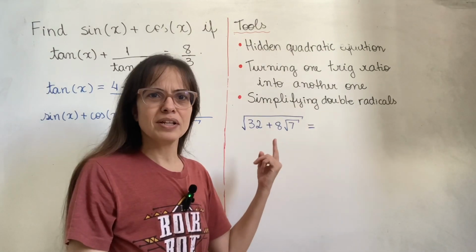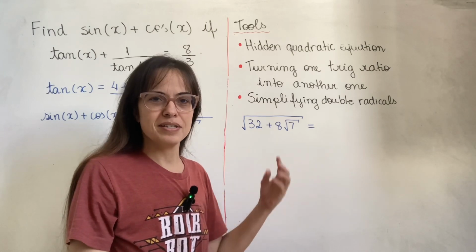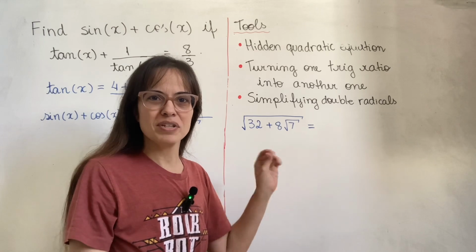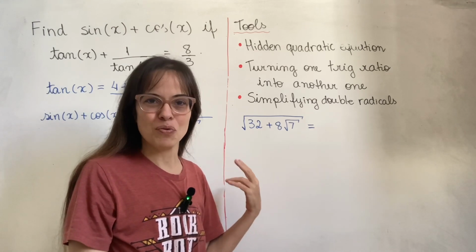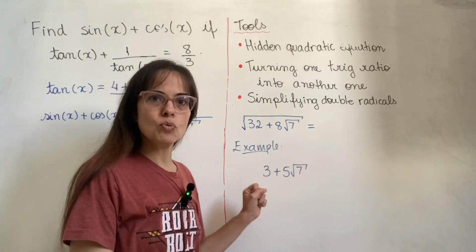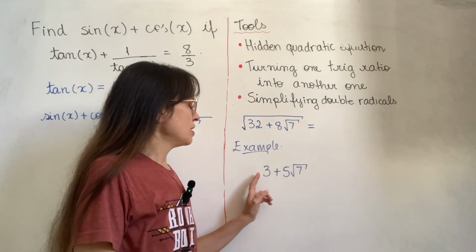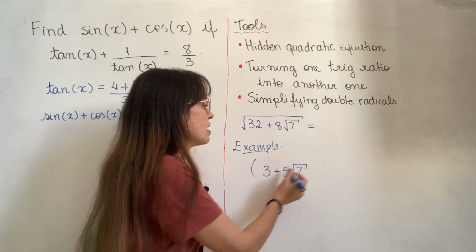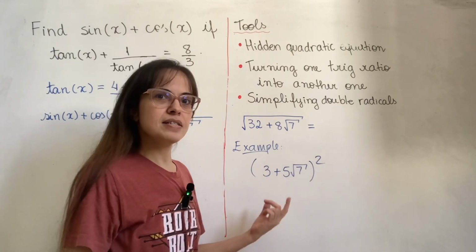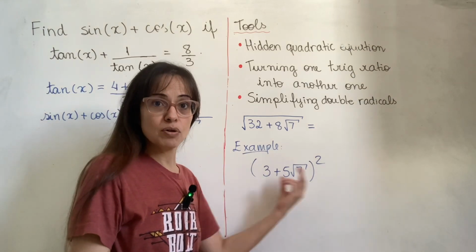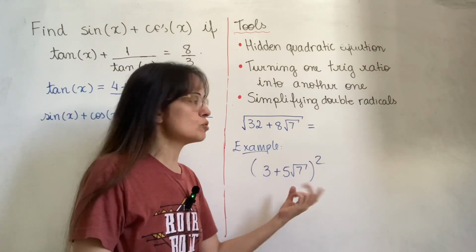And by the way, it's not like I'm looking at this one and it's clear to me that this one will be able to simplify, right? I'm only saying this because I've done this calculation before recording the video, so I already know that it's going to work. But here's the thing. When you take a number of the form a plus b root c, and you square it, this has a tendency to keep having the same radical because of the special product that you're going to use.